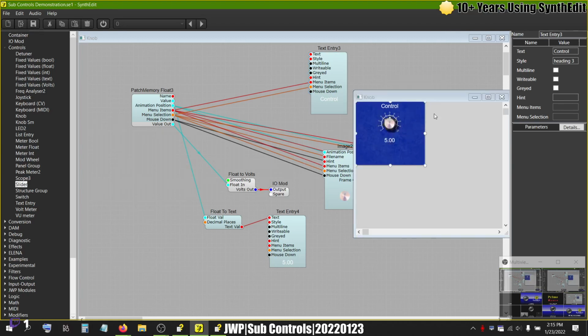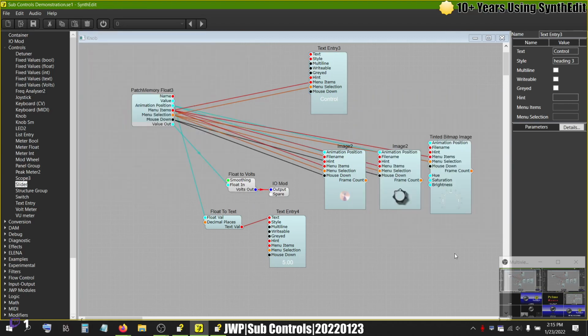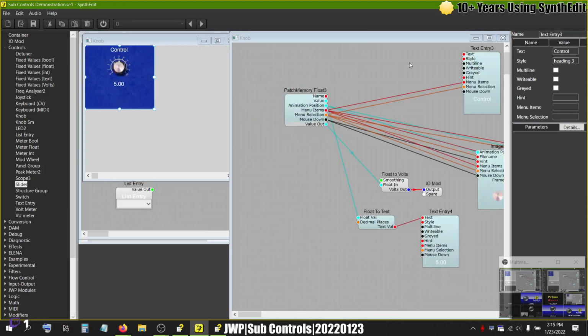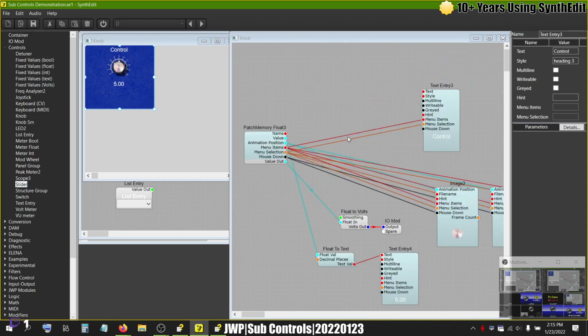I'm going to open up panel edit here. And I'm going to make some space so I can see both of them at the same time. And say if you had a trigger and you wanted to disable a control, it doesn't actually disable a control, you have to do all that routing yourself. However, visually, if you use the grade option here and you click it, then it changes the color of the text to gray. And we can do that for this one as well, just to demonstrate. So both at the same time, it looks like the knob is not applicable or relevant.